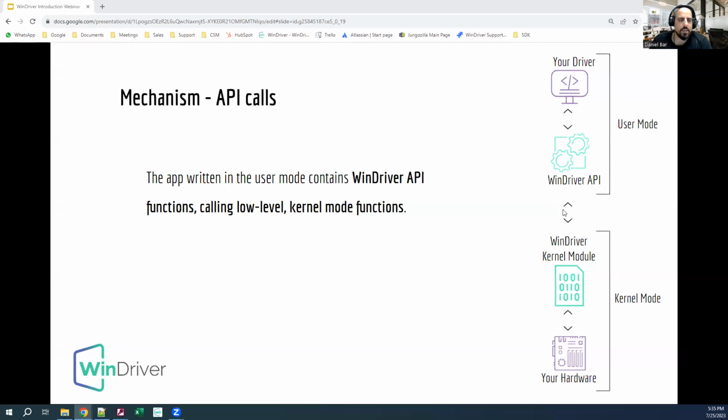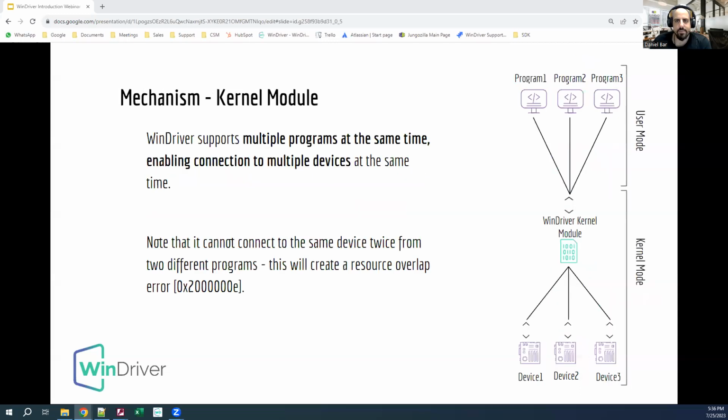The API connects and communicates with the kernel module in the kernel mode via the WinDriver kernel module. This is why it is important to make sure that the WinDriver kernel module or your driver kernel module is properly installed on your Linux system. And the WinDriver kernel module from the kernel mode sends messages and commands to your hardware. The WinDriver kernel module can work with multiple devices and multiple programs.